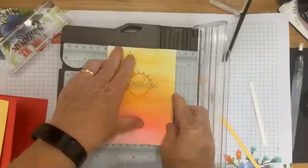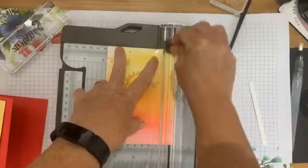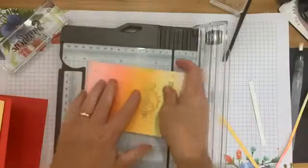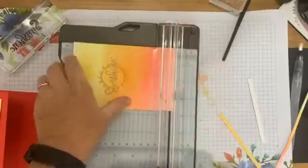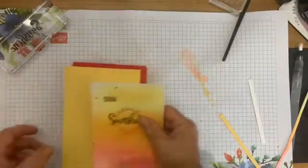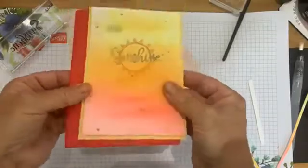I'm going to take a little bit off the edge to make this the right size. And then, so all I've done is trim that down by 0.5 centimetre to make it fit. And then we're going to pop it together. Hooray! I like the pretty.